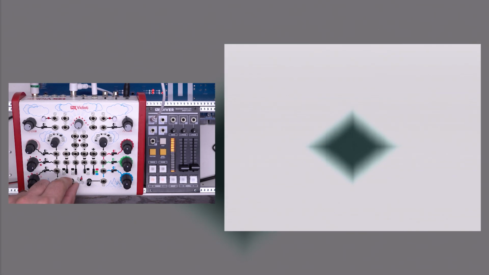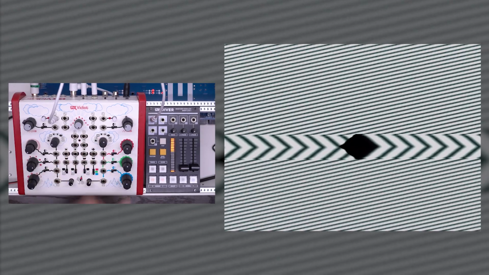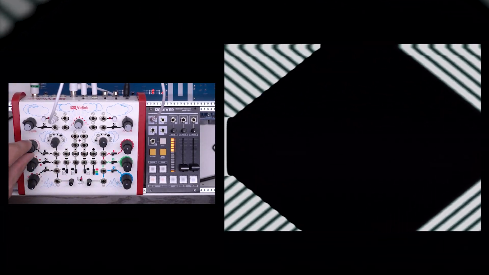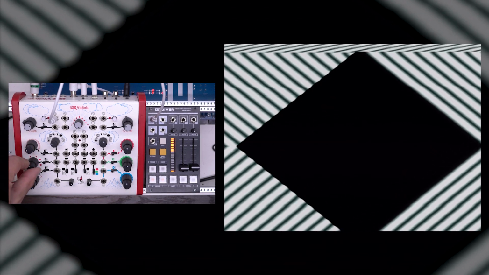So now I can adjust the brightness of that diamond shape and the contrast and the detail, although that won't have a very strong effect. And of course I can start to key it in different ways, etc. So now to get the output of my Luma processor back into the sync control, I'm going to take the output from the back of the Vidiot again and plug that into my sync. So I'll go back to view. And now as I adjust my brightness controls, I'm adjusting the shape and size of that diamond.